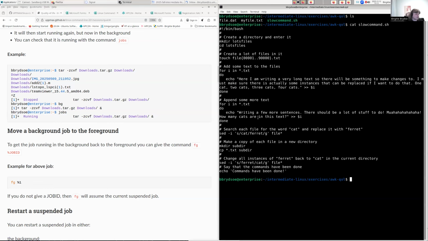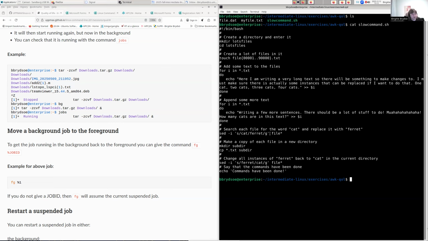I'm doing a for loop here. And then it appends some more text, and then it searches in each of the files for the word cat and replaces it with ferret. So this is not doing anything sensible, it's just working on a lot of files, so it will take enough time that you actually have time to test some commands.